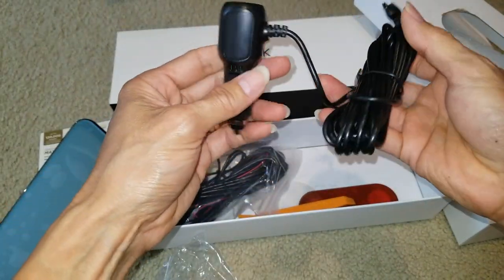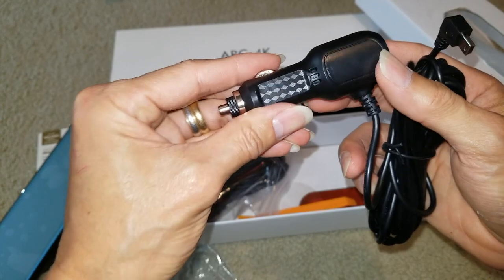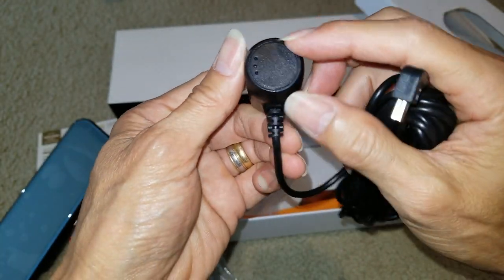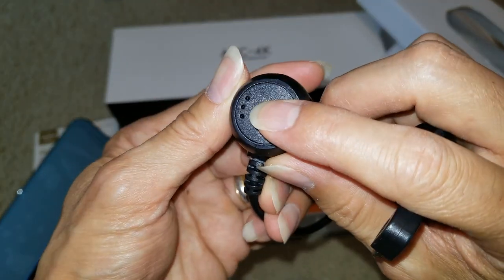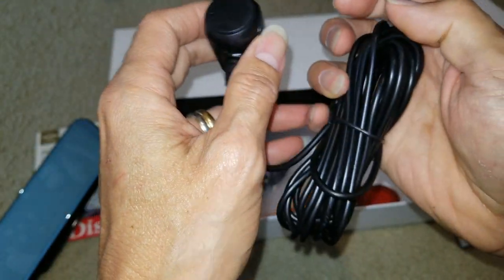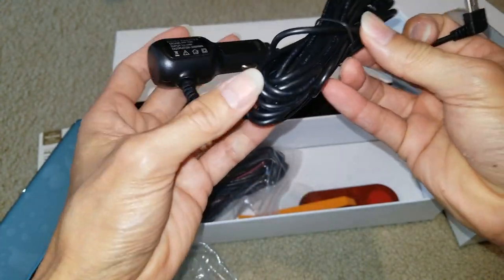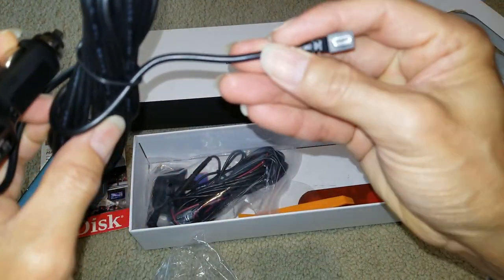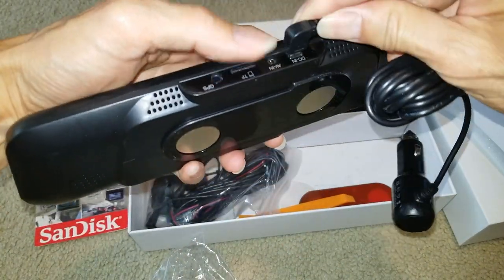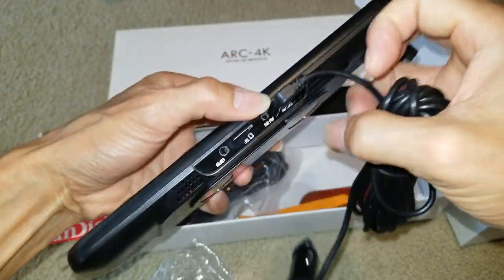So this is the cigarette lighter adapter. It seems that there's an LED right there. Unfortunately, this one doesn't have a USB port. So this will go in here like this. Okay.